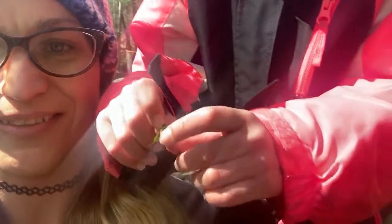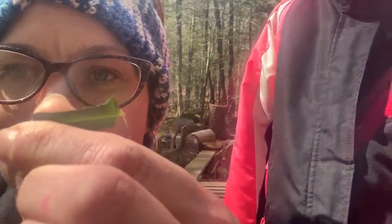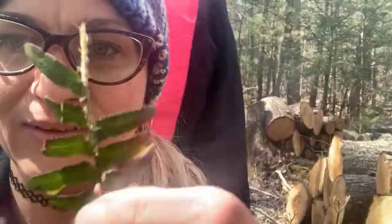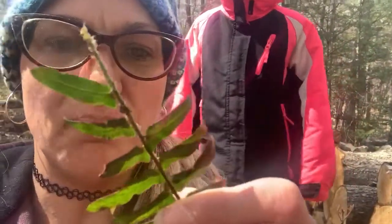All right, Daisy, can you take a leaflet off, and show our friends how you know this is a Christmas fern? Yeah. So here, hold it like this. Each leaflet of a Christmas fern has a tiny, tiny, tiny Christmas tree on it. Do you see that tiny little triangle right there? When you're looking at all of them together on the frond, you can see that they all have that tiny little triangle pointing out, and you can find it in the winter being green. That's how you know that's the Christmas fern, as opposed to some other ferns that will start to pop up, cinnamon fern and fancy fern.